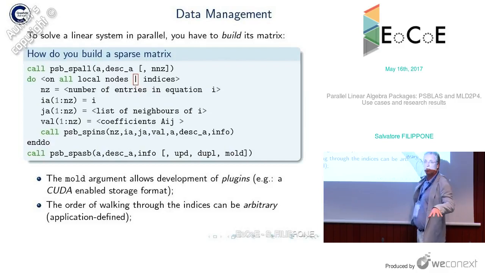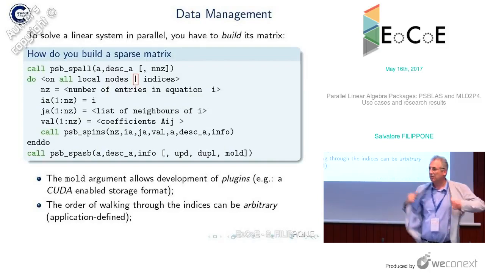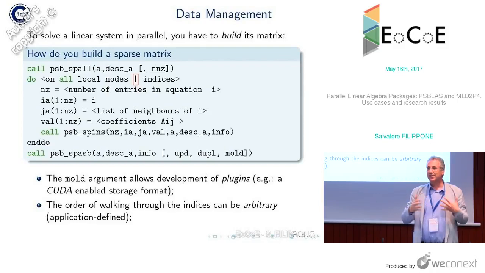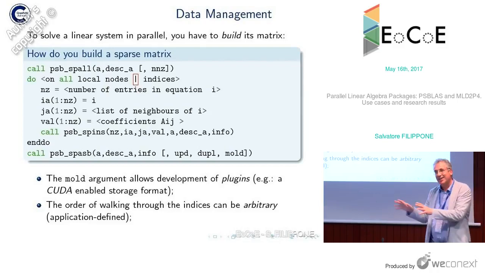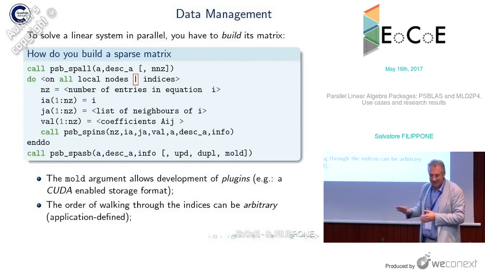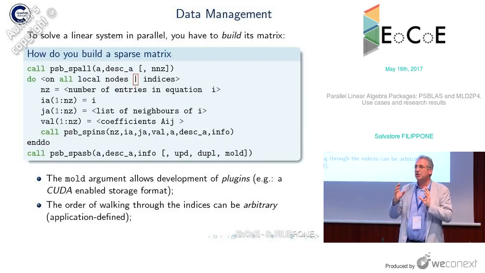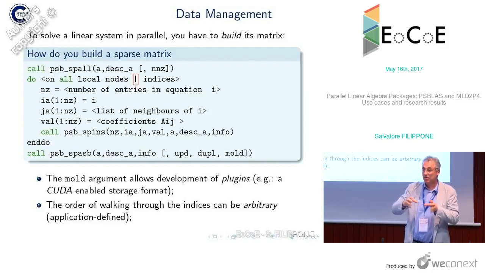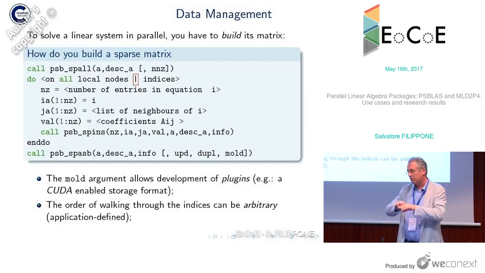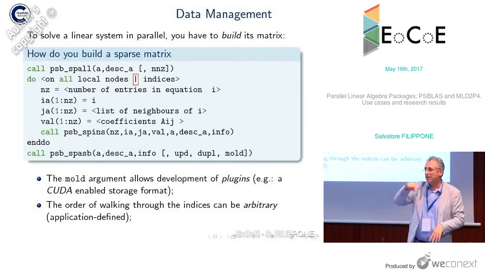Second, this variable is local to each process. Who is to say that it has to be the same on all processes? If one of the threads is acting as a front end for the GPU, you can pass a GPU-specific variable. If it's running on a normal CPU, you pass a CPU-specific variable, and the thing will keep working. Of course, getting the load balancing right between GPU and CPU is another can of worms, but you get the idea. At least we are taking out one of the difficulties for you by concentrating on a design that allows you to put in place plugins. You develop the plugin in a completely separated way from the base library, and then you link it via the main program.